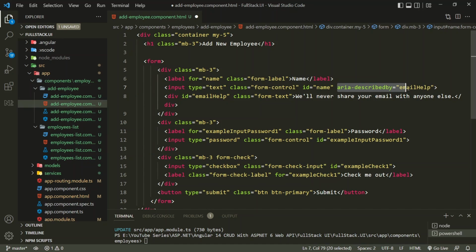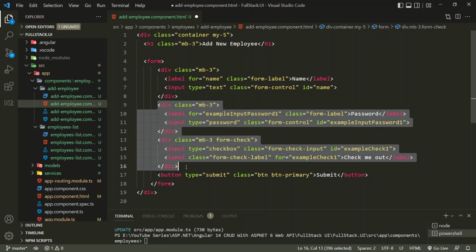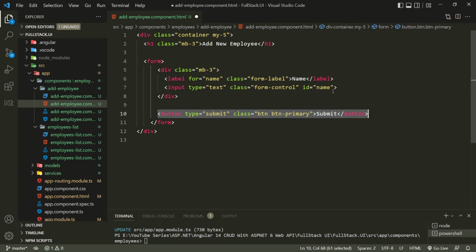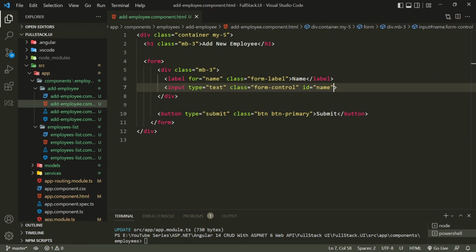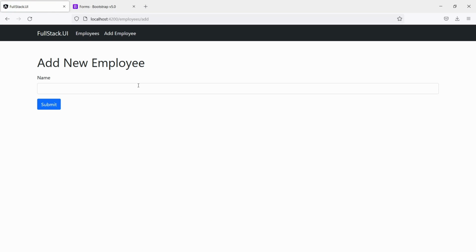And I can actually remove this aria-describedby field, and also this helper over here. So I will copy this, and I'll just remove the other two divs. So we only have one input and one button. I will save it to see how it looks on the screen. So I'll come back to my application, and here it is.